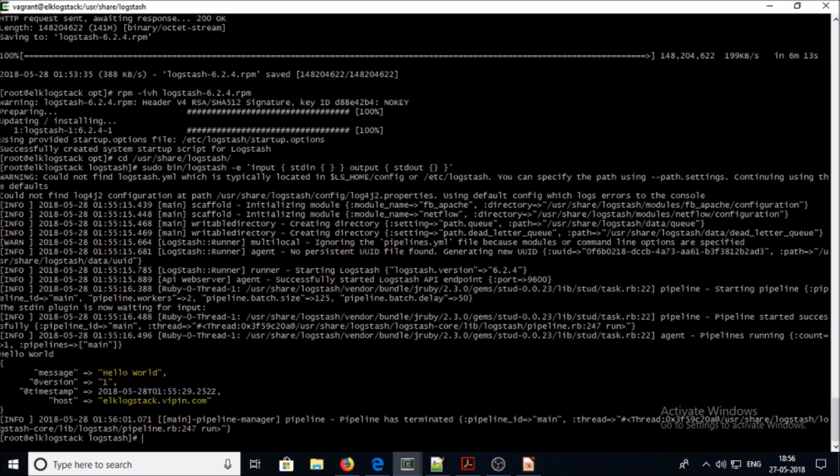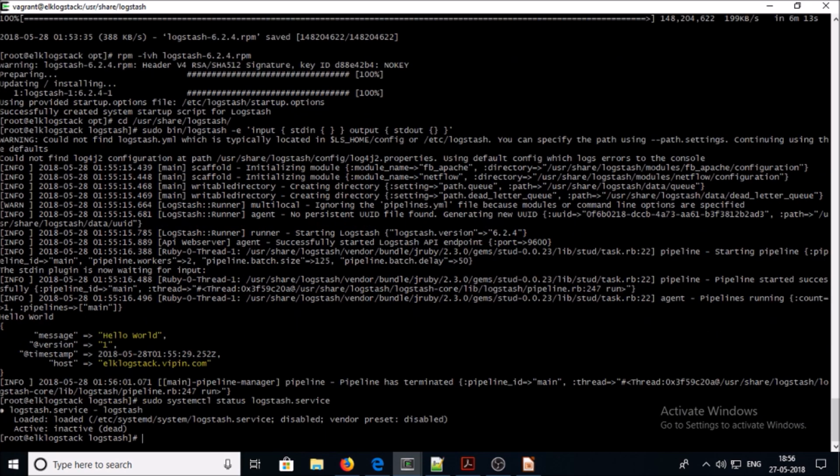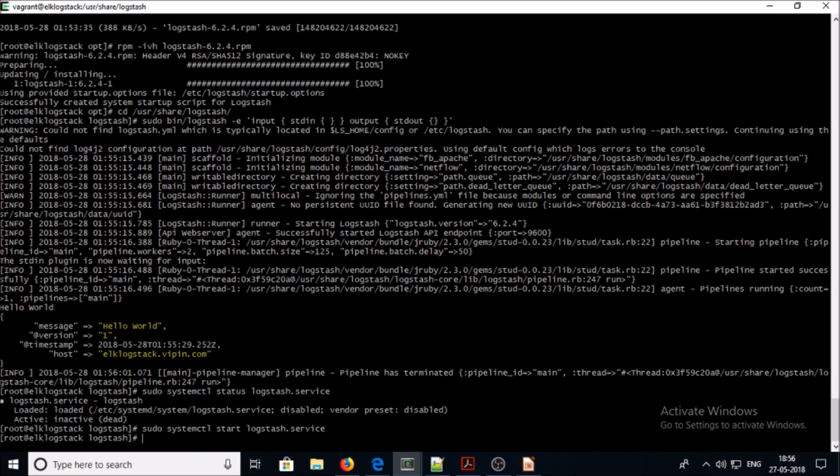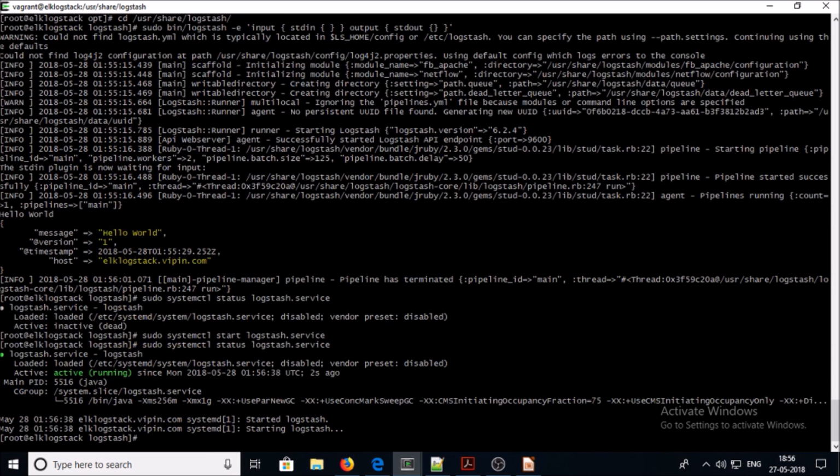We can verify the current status of Logstash on our server. At this moment it is dead. We can start it by supplying this command, and we can verify. Okay, now Logstash is running on this machine, and we can manage it via service.